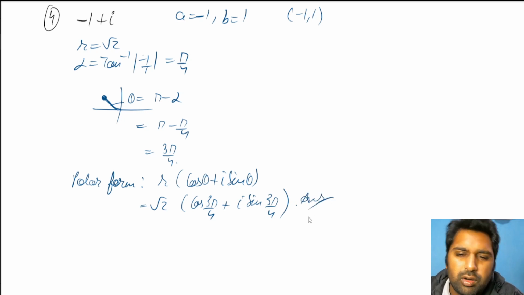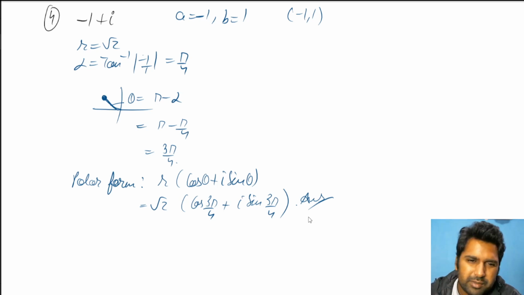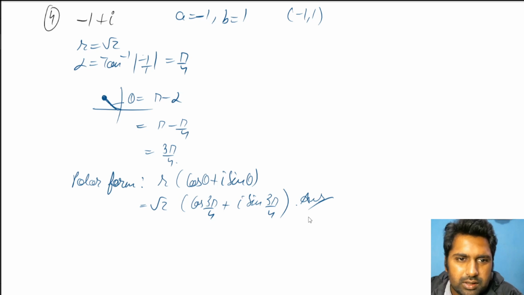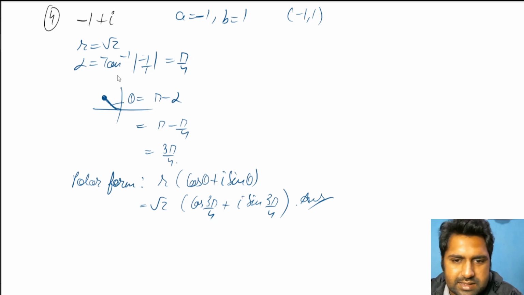The question will always be regarding either finding polar form, or in MCQ they can ask for just the argument, or they can ask you for modulus. Modulus is very easy, so maybe not modulus, but maybe they can ask you for the argument. So argument, this is one of the easiest ideas. Calculate alpha according to quadrant. I gave you what is theta. Just learn those 4 values. It's as simple as that.